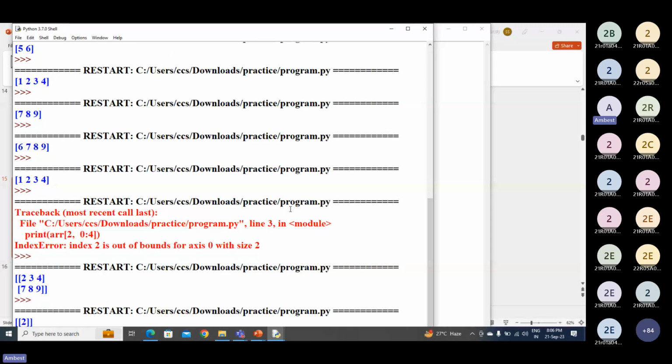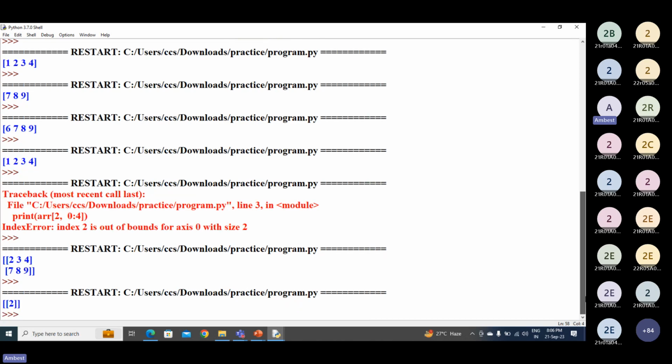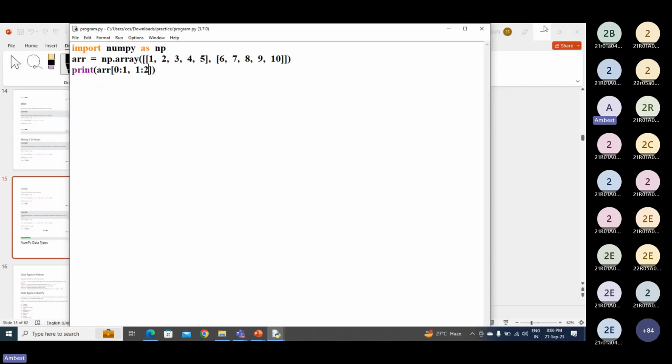You can see here, it is giving 2. Why? In the first value, I said I want only 2.